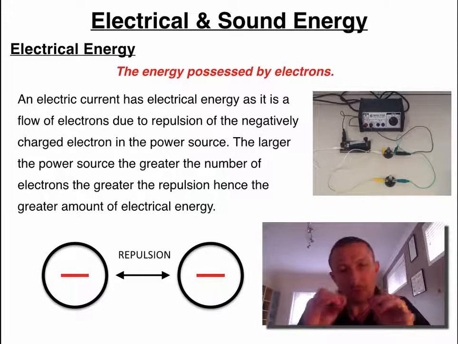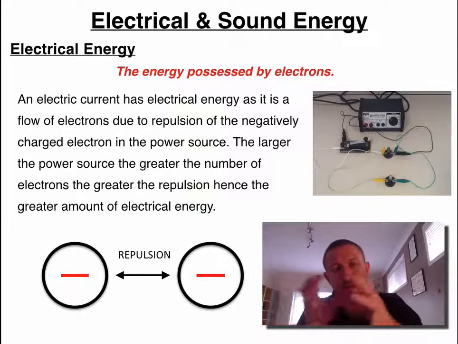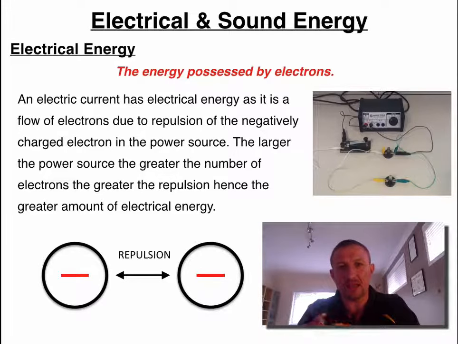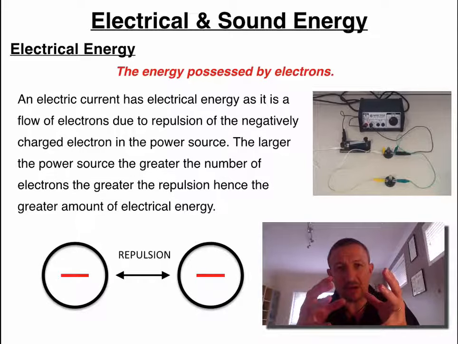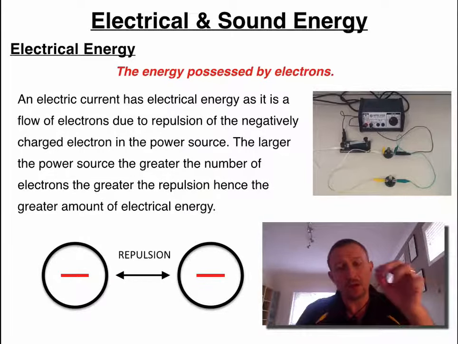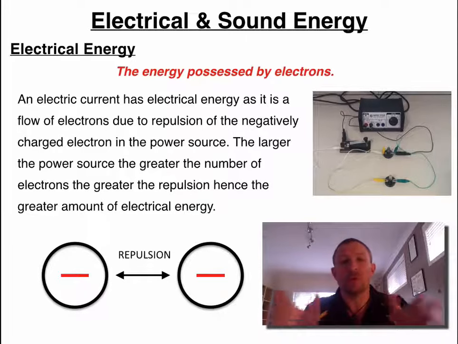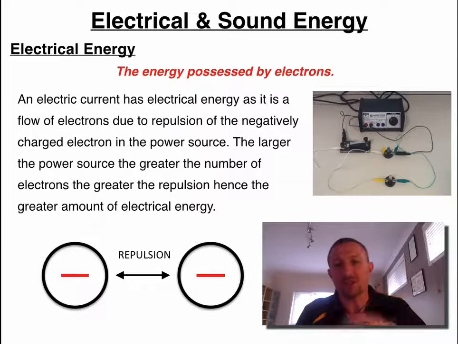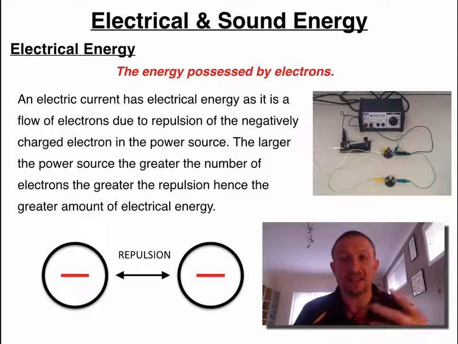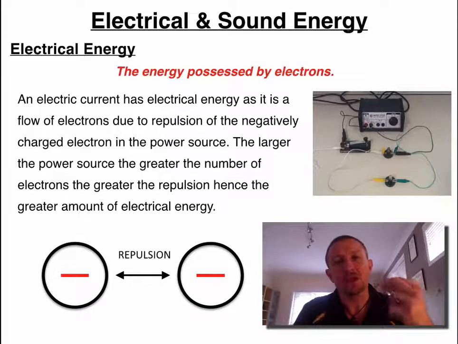Okay, now what then happens is we've got different amounts of push depending on the repulsion. So if you've got a big battery, you've got huge amounts of repulsion, which means they'll flow quickly. We can also slow the flow by putting resistors in there. Now we study all that obviously in electrical, when we do our electrical energy units. We studied this in year 9, and you'll also study it in senior physics. But what I want you to understand is that the electrical energy which we get coming out of the plug socket is due to a repulsion of electrons because they are like charges.